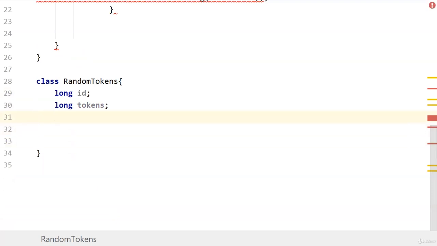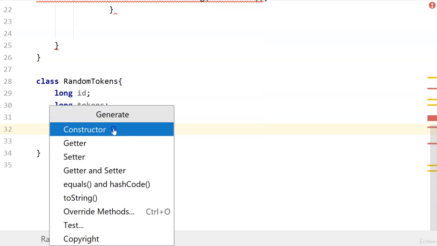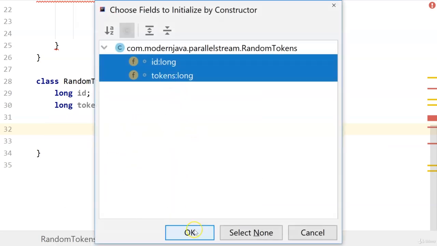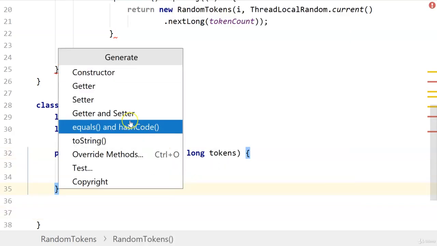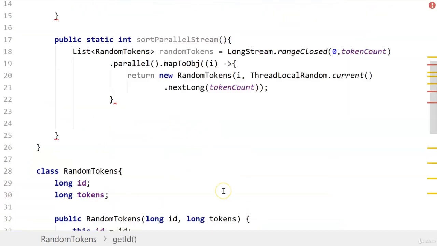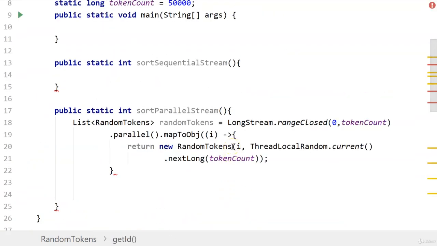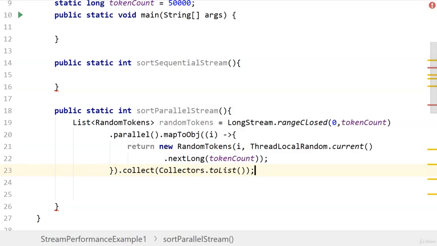So let's go ahead and generate the constructor again, and getters and setters. Okay, so now this error is gone, and so we are generating the next token. And now let's collect this, collect, and Collectors.toList.